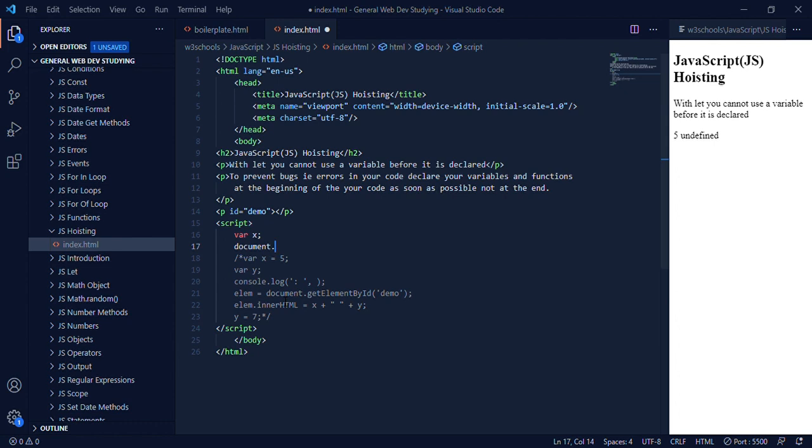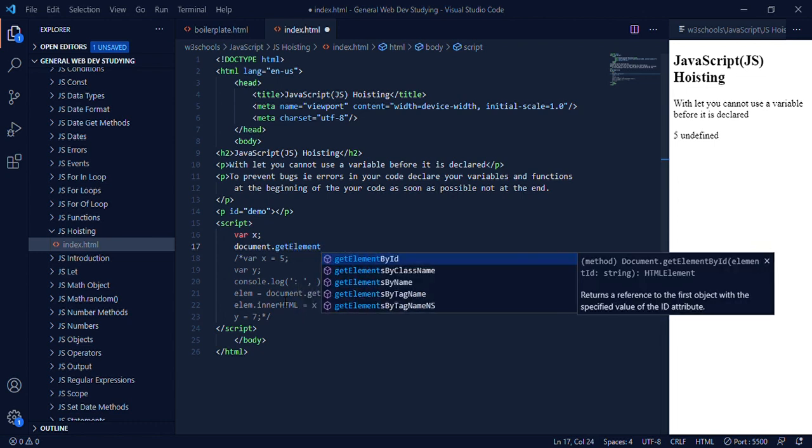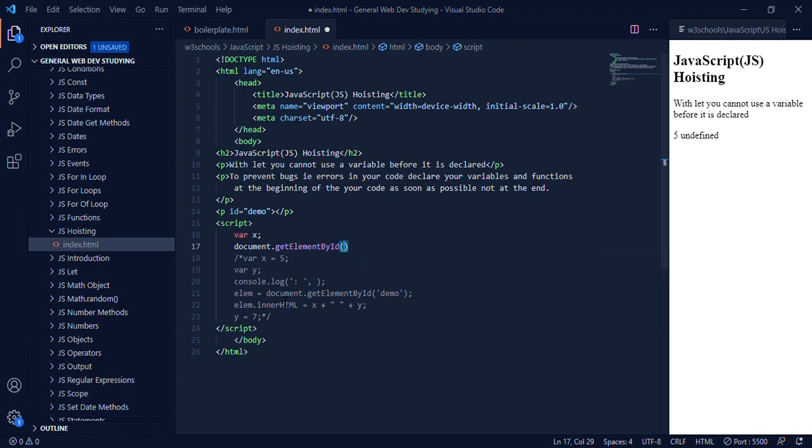Document.getElementById, getRootNode. That is not what we want. I have no idea what getRootNode is. In terms of what I think of nodes, it's like a tree. So when you have a node, I assume it's an HTML element name.